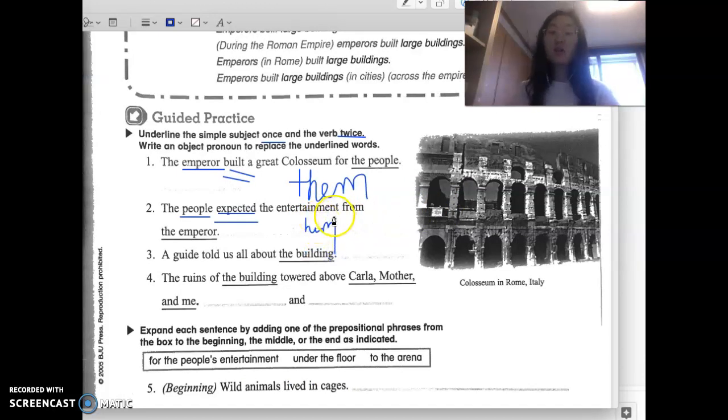And just so you guys know, you can always put parentheses around the prepositional phrase if it helps you. In that case, this would be the prepositional phrase. I know the directions don't say it, but it's good practice, right? And it's easier to find the subject and verb that way because subjects and verbs are never in the prepositional phrase. All right, I want you to try number 3 on your own. Let's actually do number 4 together.